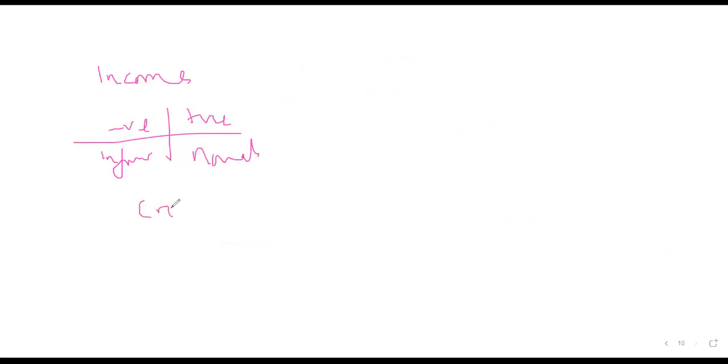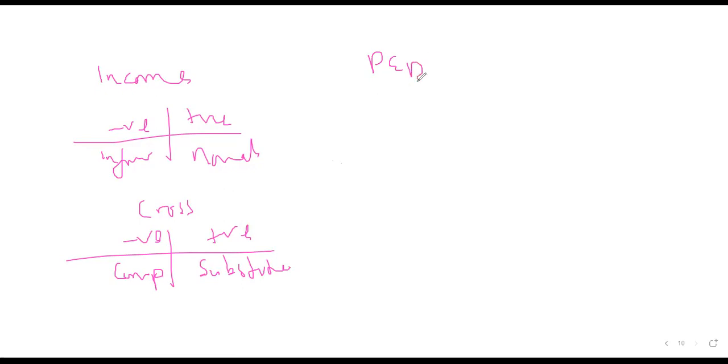For cross price, when it's negative, it is a complement. And positive is a substitute. Okay. For price elasticity of demand, it's always on the negative side. So between -1 and 0, we say it is inelastic. If it's exactly 1, it's unit. More than 1 is elastic. All right.